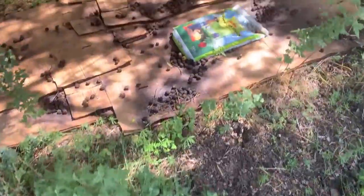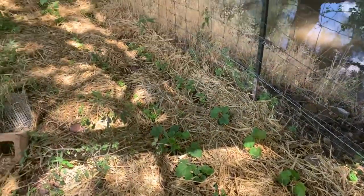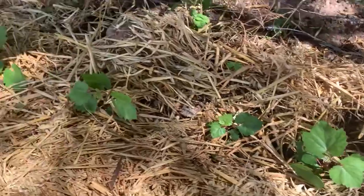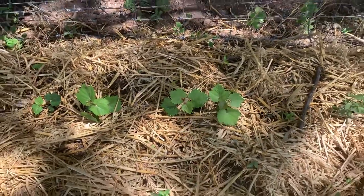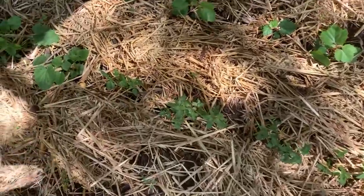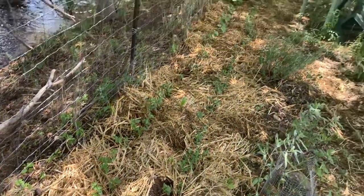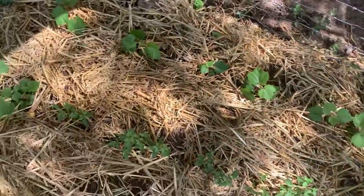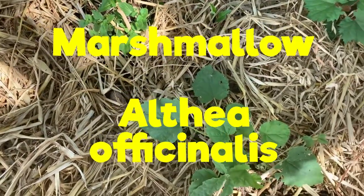Back here in the shade along the irrigation ditch — oh, there are some cows — you might notice some straw here and there's a whole bunch of mint and marshmallow and grapes. These are grape seedlings I started this year from some really delicious purple eating grapes I picked off of an island in Clear Lake in northern California — an island that's a park that has a bunch of grapes growing on it. There's also some chocolate mint. I got all these going by propagation by cuttings in the hoop house this spring. I really like mint tea especially in this hot weather.